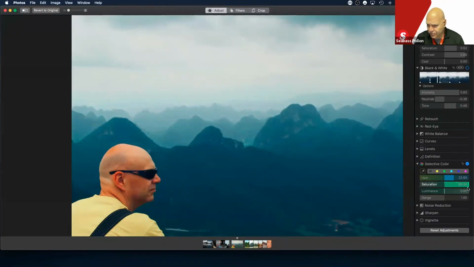Saturation, bring that up. You'll see that in the bottom left corner where the town is down here, a little bit more pronounced green color popping up as I start to adjust this. There we go.